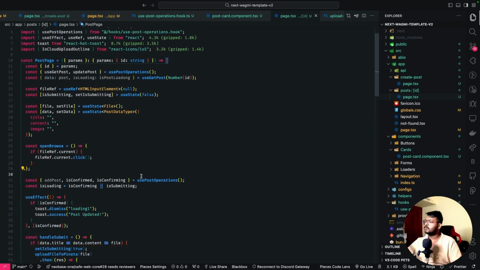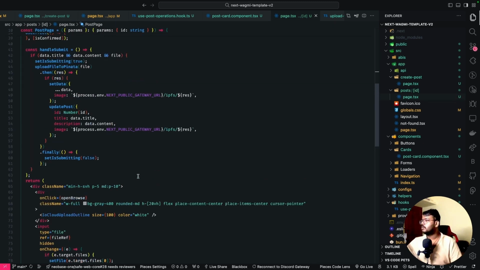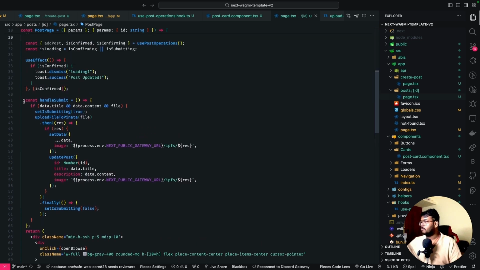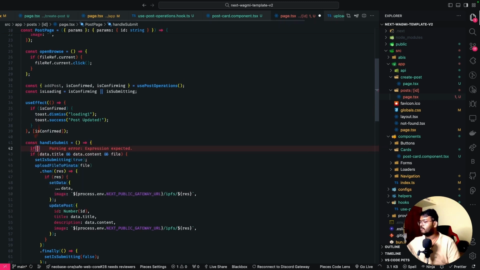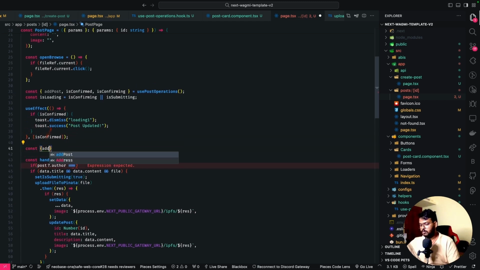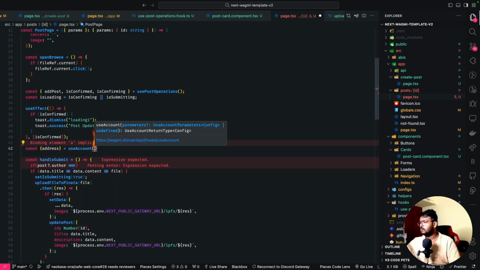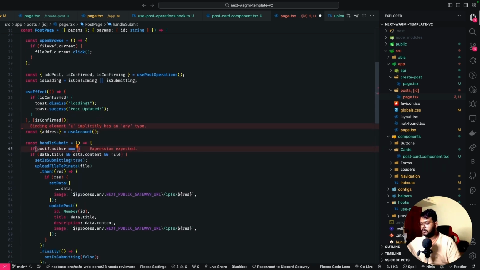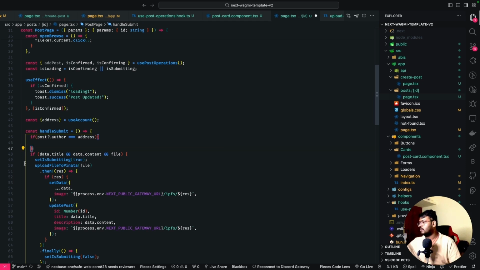Yep. Now the two things I will be doing right here is, before creating this function, I'm going to check. First thing is, if my post dot author is triple equals to, I need to get my account, const address equals to use account, and like this, and if it is triple equals to the address, then only move forward with this stuff.